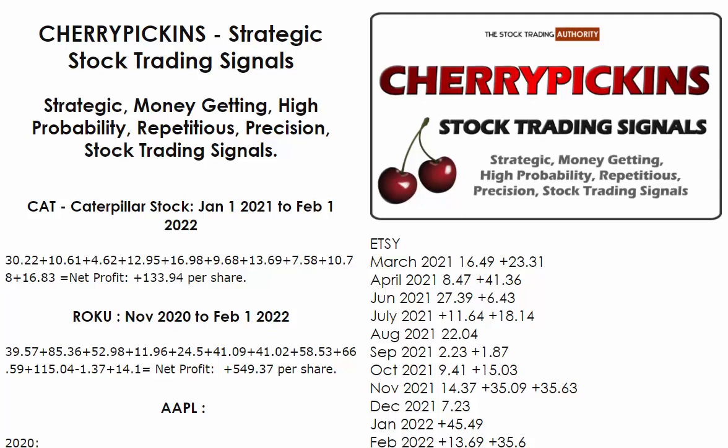So for those who are old school like me, who heard statements such as, oh, it's un-American to short stocks, you don't have to worry about it. And if you're worried about it, you just buy puts and the problem is solved. Now, when you buy puts, or if you're going to buy calls, then like I mentioned, you just go in the money, and you can just trade that in place of the stock, and you just buy the equivalent of the stock you want to trade.